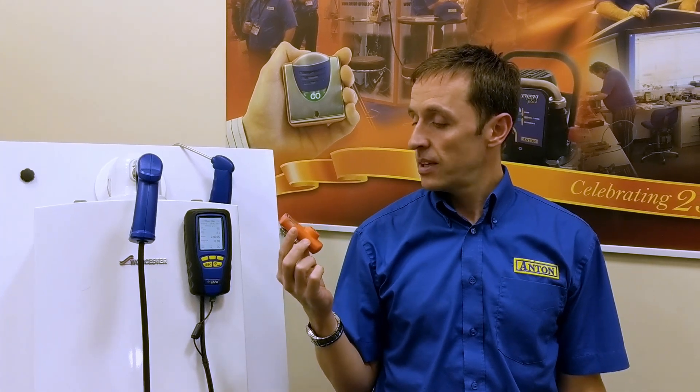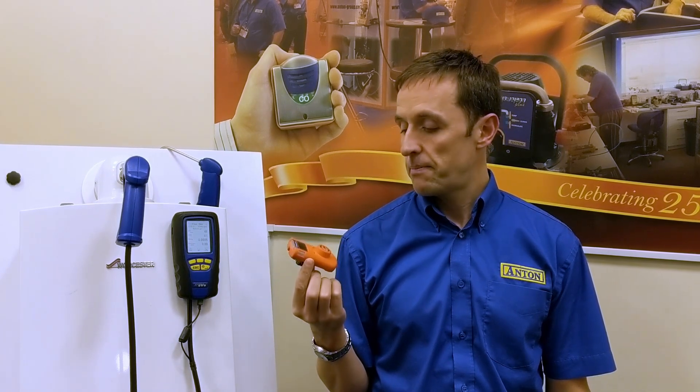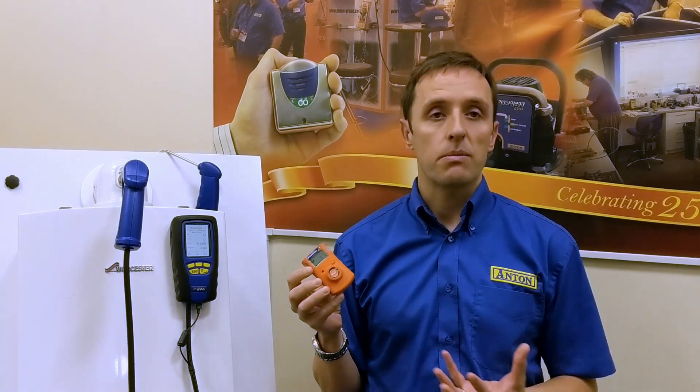You can buy one — they cost around a pound a week. At the end of the two years, you throw it in the bin and replace it. But for a pound a week, it could be the difference between you going home that night and not. We're really pleased that more and more even one-man bands are buying this to protect themselves.